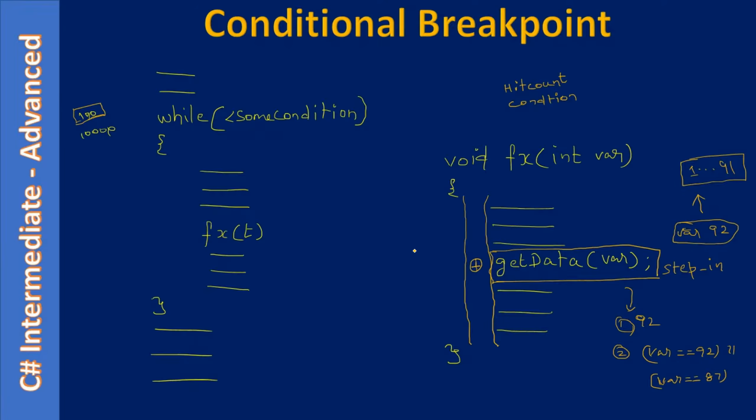That means a program breaks conditionally. Even though it's a breakpoint, the program won't break always. It always tests the condition which is kept on this. So the condition can be a hit count or it will be a condition based conditional breakpoint. Alright, now let's go to the demo and see how we can use these conditional breakpoints.